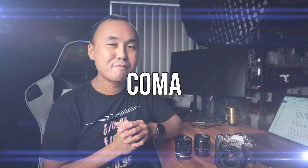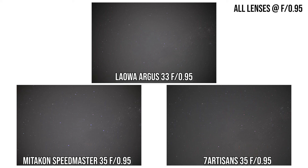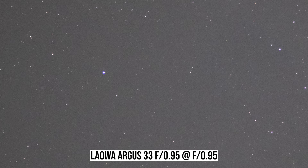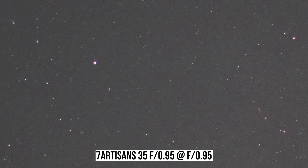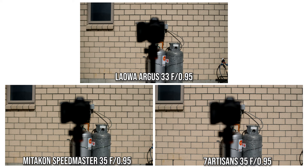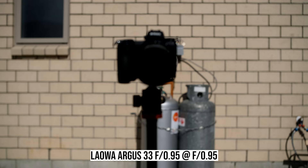A very fast lens could be great for astrophotography, but more affordable ultra fast lenses often have quite a bit of coma, making them unsuitable. I shot test photos at f0.95 with each lens to check. The Lauer has a quite acceptable level of coma even at f0.95. The 7Artisans is also quite good but has slightly more coma than the Lauer. The Mitakon is probably the worst of the three, with more noticeable coma. So if astrophotography is something you want to do, the Lauer Argus lens is probably the best choice.